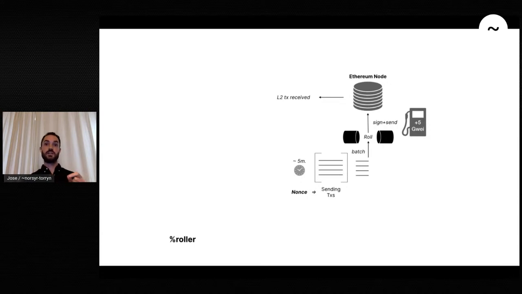And then we will associate the nonce that we sent to that timer. So when the timer comes back, we will look at the nonce and ask, how many transactions are in the sending list associated with this nonce? If there are any transactions there, we'll just go through the same process again. We'll create the batch, create the layer 2 rollup, sign it, and send it. But this time, we're going to increase the gas price. With this slightly higher price, we are taking care of the situation where maybe the gas price is very high now, so we are not getting confirmed because of that. So this retry logic will try every 5 minutes until there are no more sending transactions.